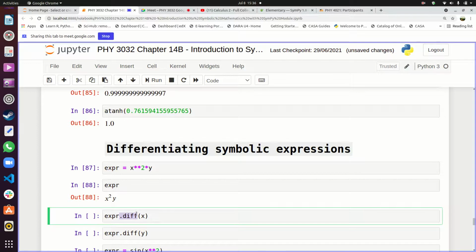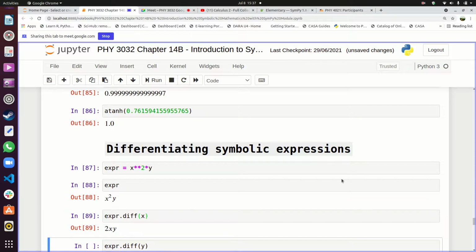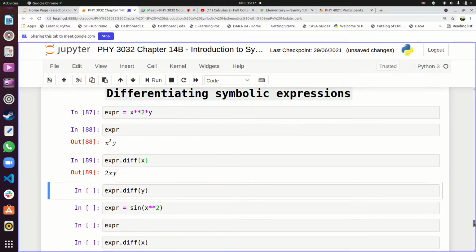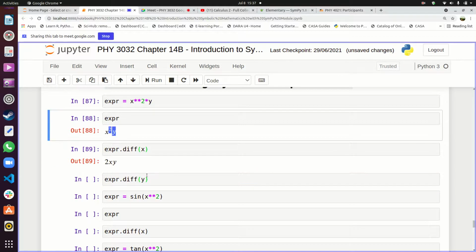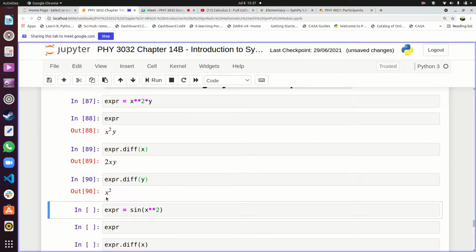This is the function differentiating, and you're differentiating with respect to x. If you differentiate this with respect to x, it's going to be 2xy. So you do that, you get your 2xy. If you differentiate this with respect to y, you just get your x squared. Like that. Is that clear?